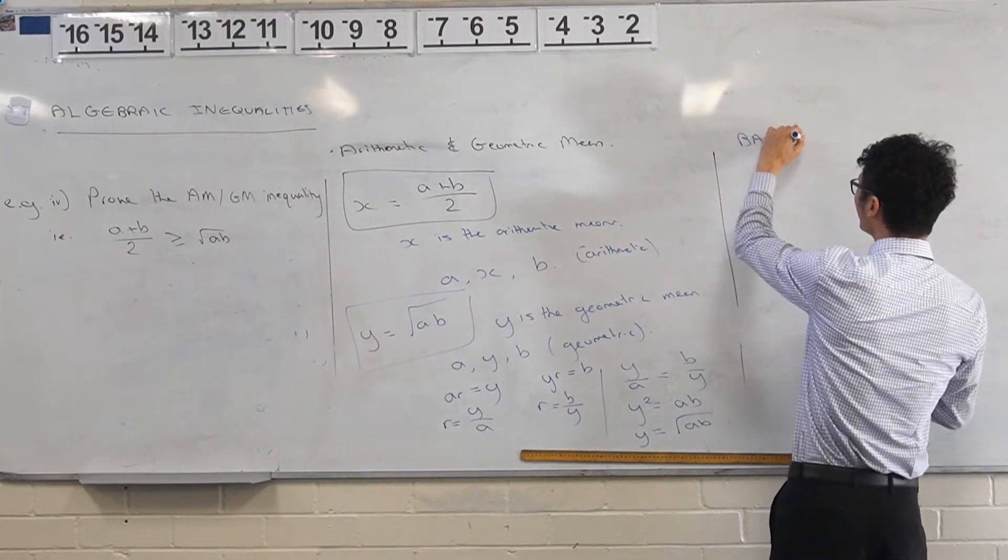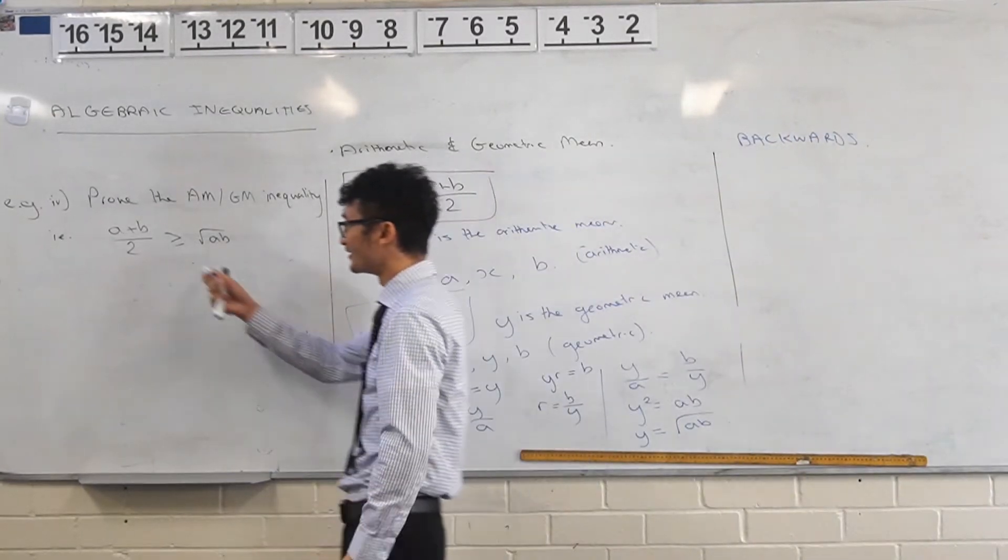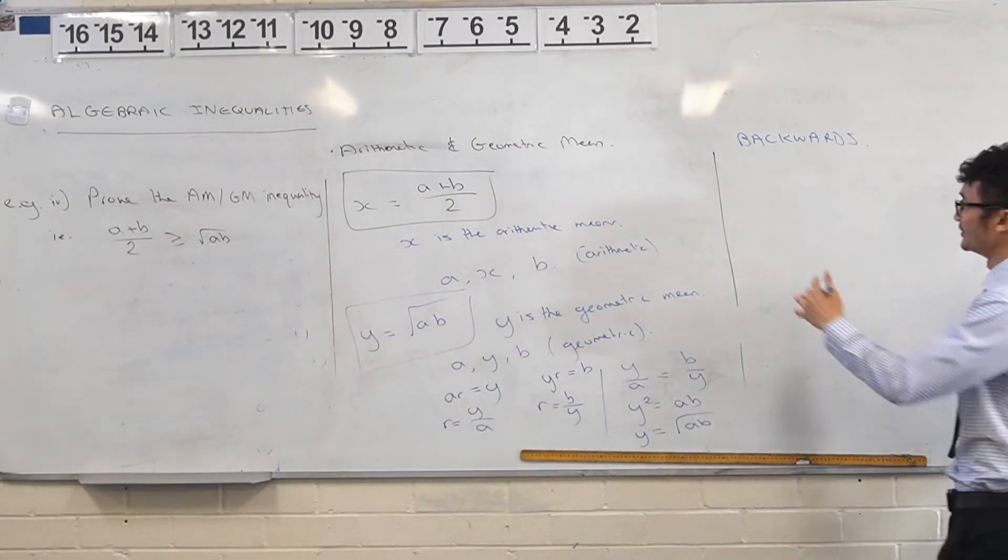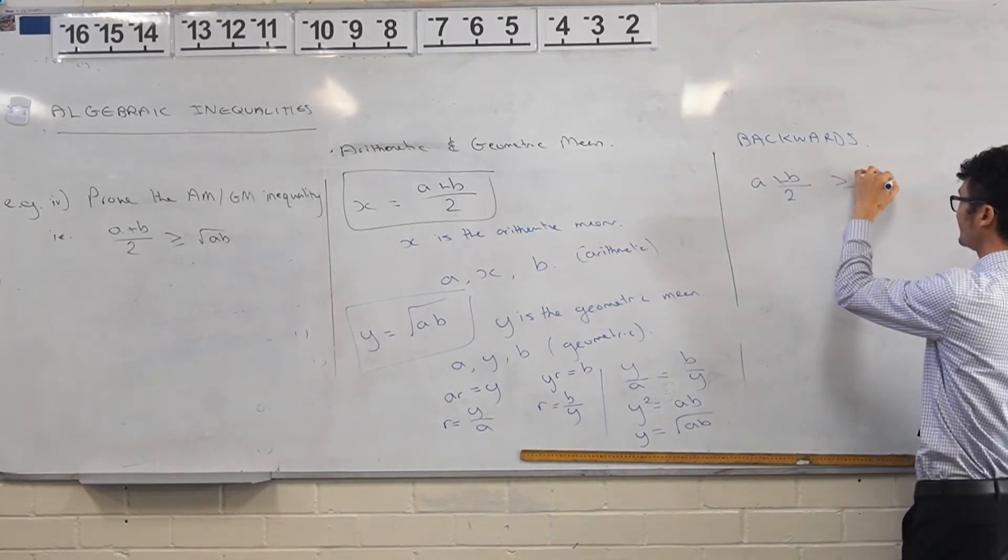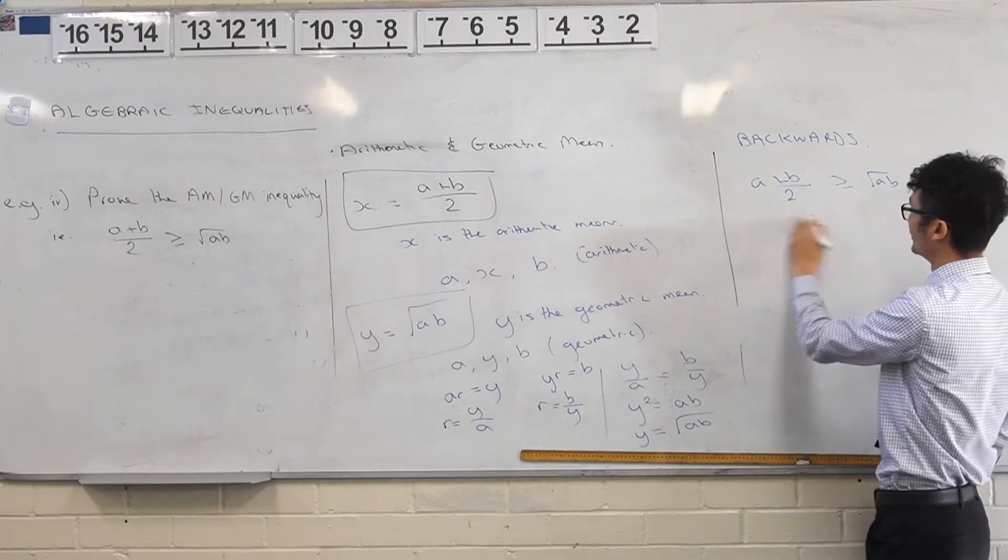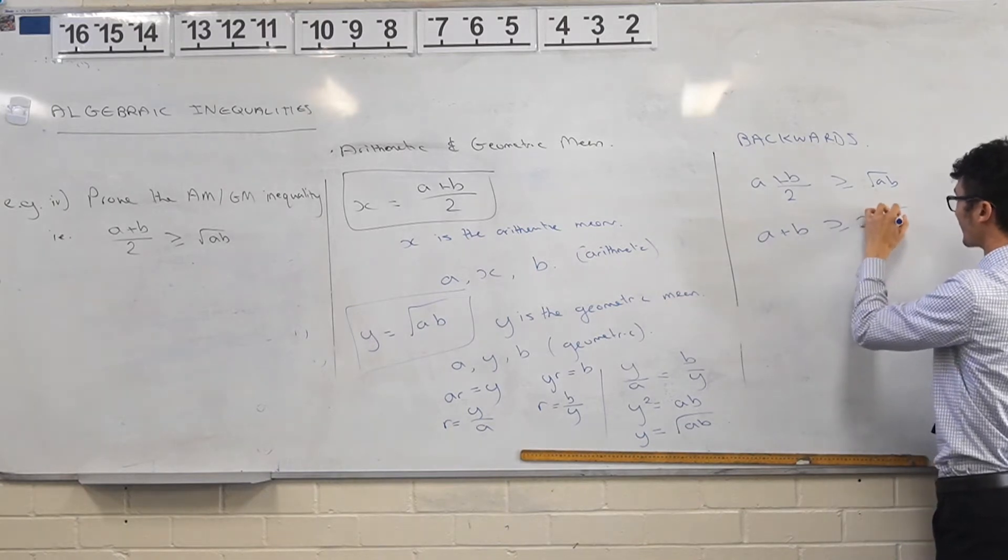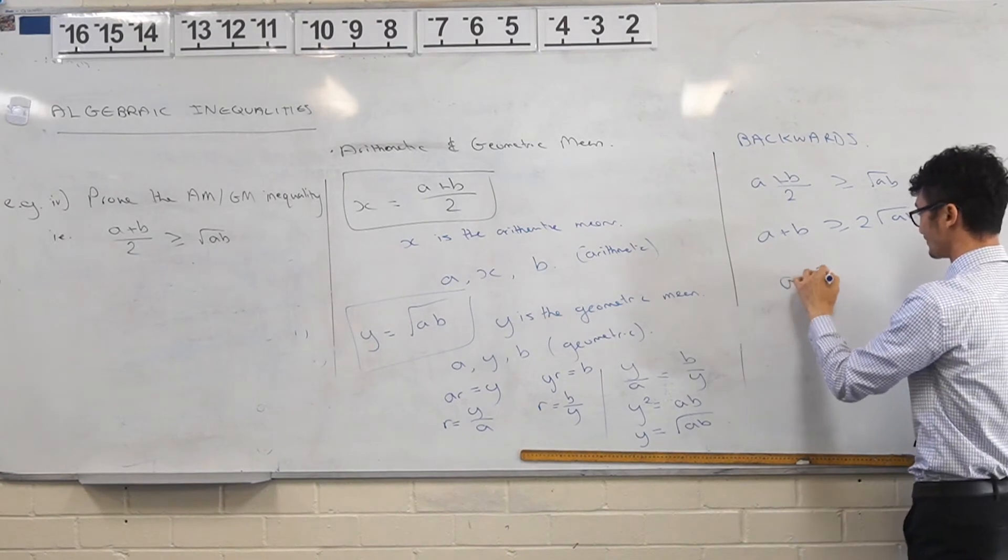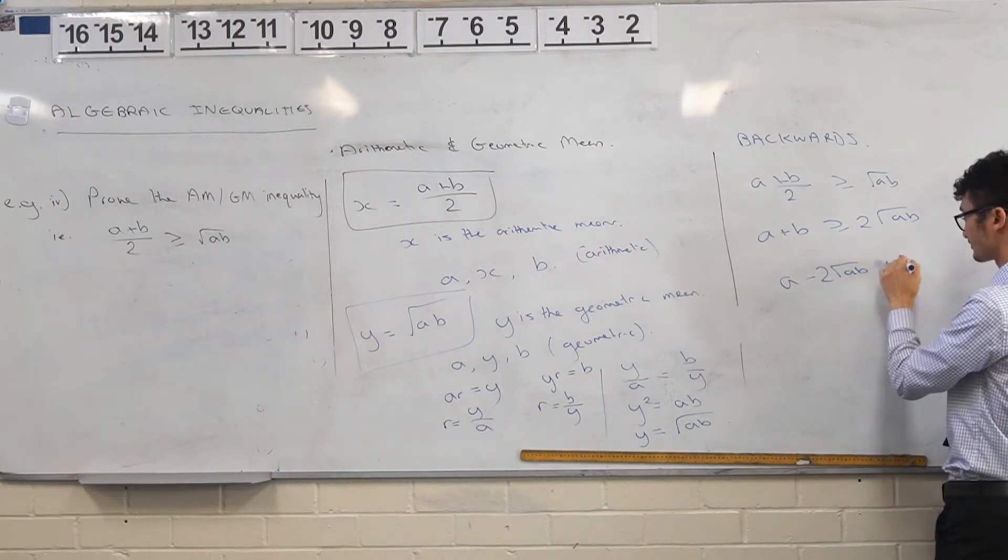We're working backwards here. The reason why I don't want you to put this in your actual response is because we're going to assume this is true—we have the inequality, we can't do much with it, so we assume it's true and start working backwards. We just use this and start working with it, seeing if we can play around with it and get an expression that seems to make sense. You know, fractions here, can't really do much, let's try multiply by two.